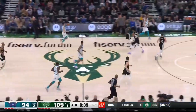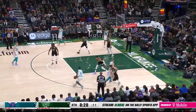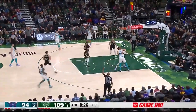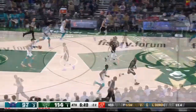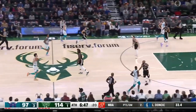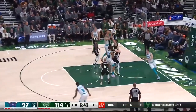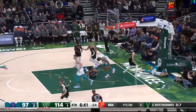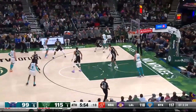Okay. Stephen, thank you very much. You see Khris Middleton now on the bench, has 18 points in 15 minutes. He's a perfect 8 for 8 from the free throw line as Rozier knocks it down. Be the maestro. Be the facilitator when necessary. When you can get that lane to the basket, get downhill, you take that opportunity. And Ball got hit in the face. He's still down on the baseline.